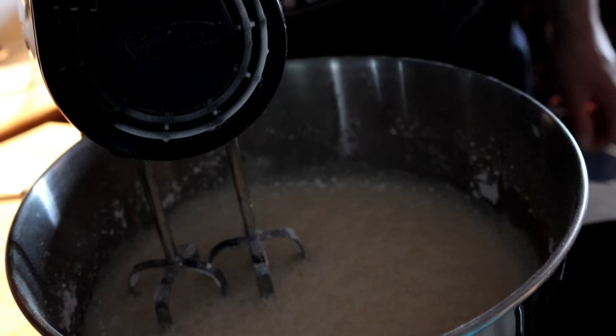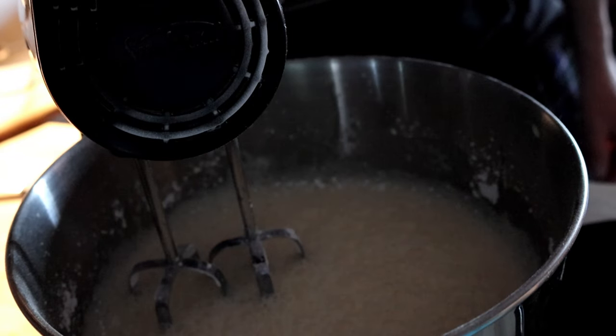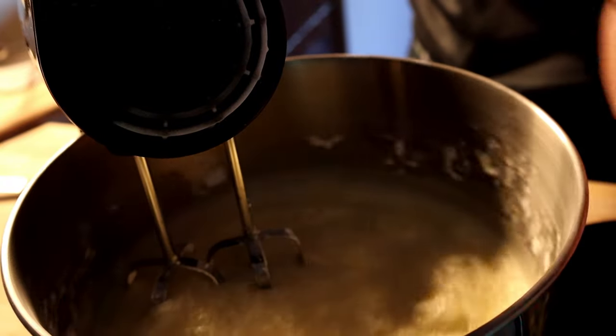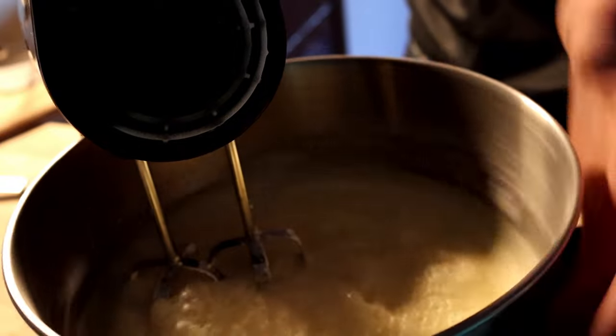Let's see. Oh, right. Now I told somebody I was going to give them this recipe, and I did not give it to them. I can do that. I just need to dig it up real quick, which shouldn't take too long.